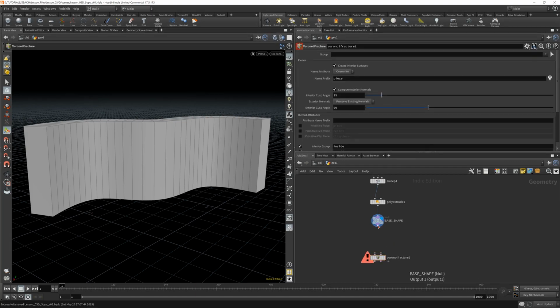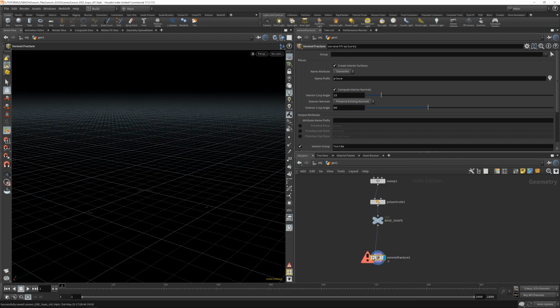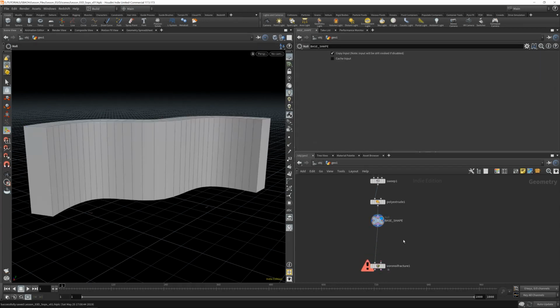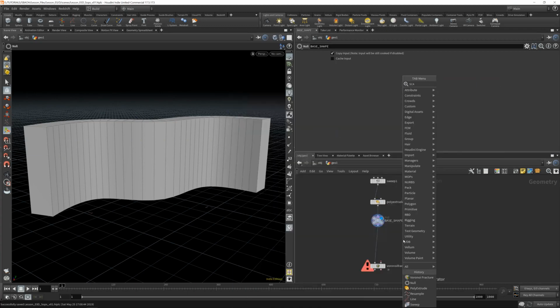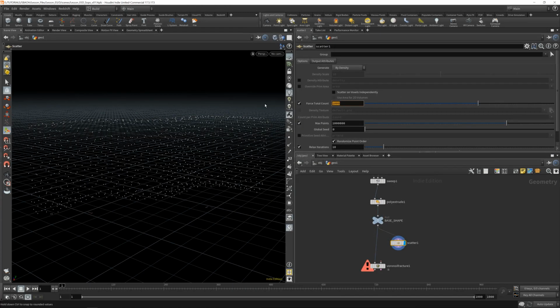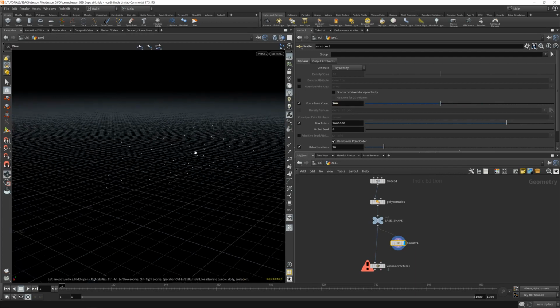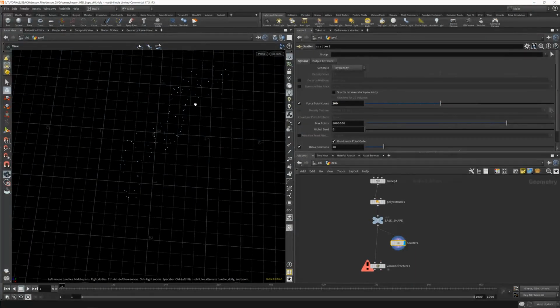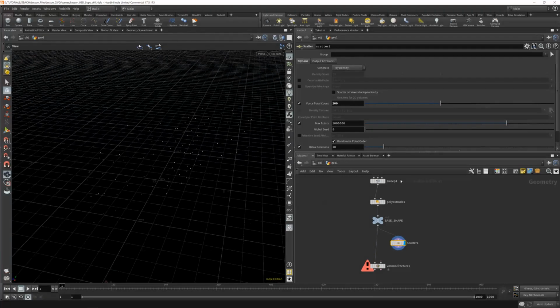And you can see if I wire into this and click this node, it's throwing an error because it's expecting that we provide it points. So I could create some points by throwing down a scatter. So I'm going to scatter, let's say 100 points. And it's scattering only around the edges, the surface.